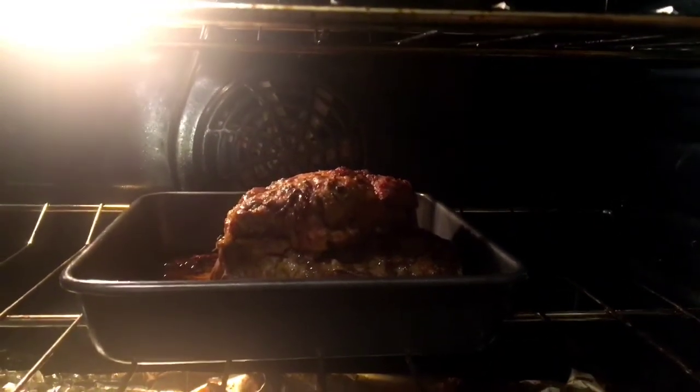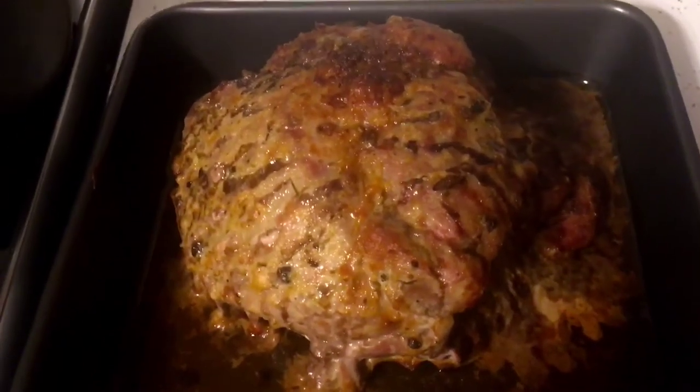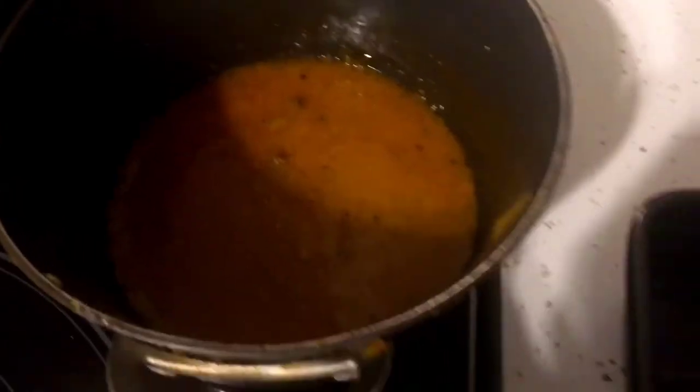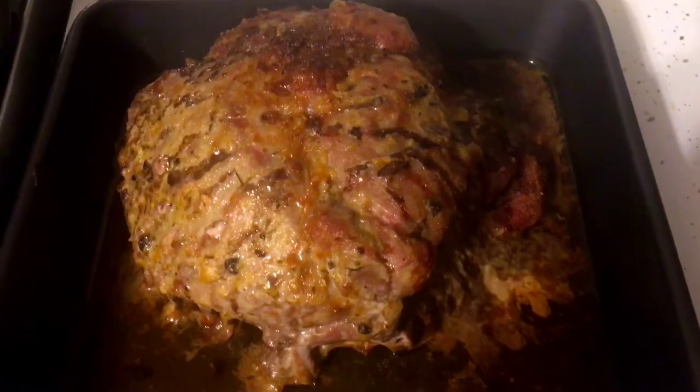Checking on our pork, and it looks really great in the oven. Okay, so this is what our pork looks like at this point. I still have 20 minutes left on the timer, and so I'm gonna just add this glaze reduction I've just made on it and put it back to finish up for the last 20 minutes. It smells so great.